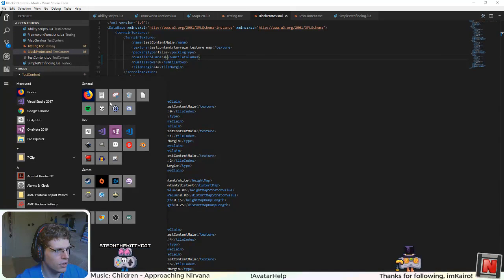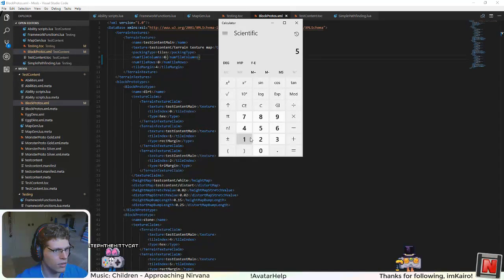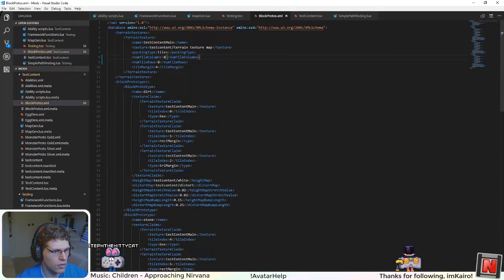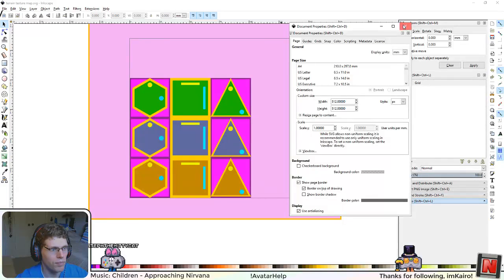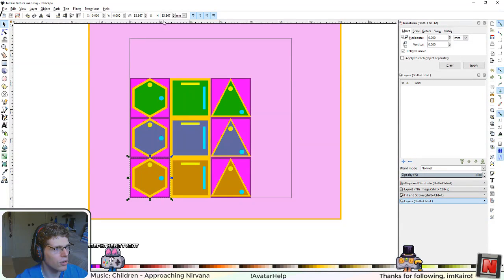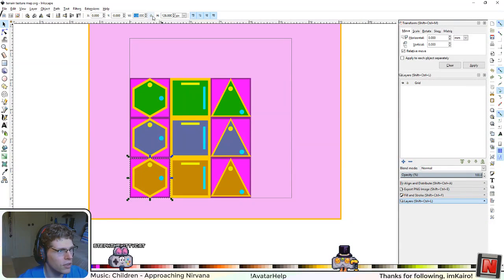Probably better that way. Okay, so just so I don't make a mistake here. 64. Okay, so that means I need to make each of these little squares 64. Okay, well that makes sense, it's just half what it was before. I probably didn't need to bring out the calculator for that, but no harm done.